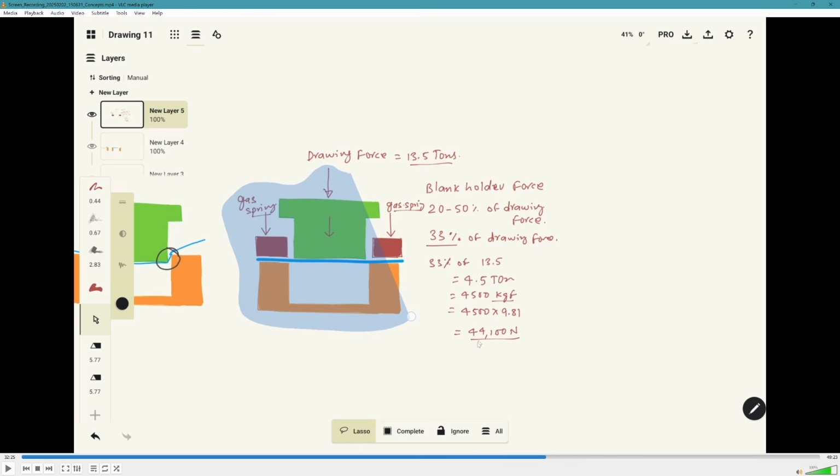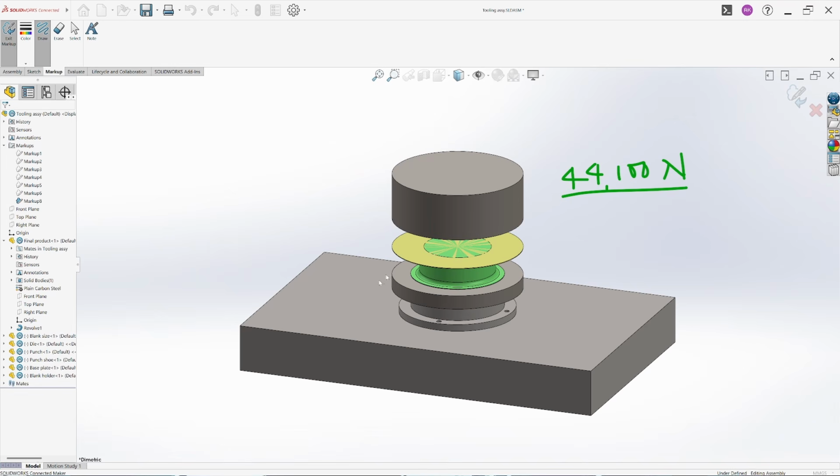Okay, so as our total required blank holder force is 44100 Newton, here we will have to use multiple gas springs, at least 3 gas springs to balance our blank holder plate while it's pressing, right? So let's try to use 4 gas springs. So we will have to divide the total required force by 4.